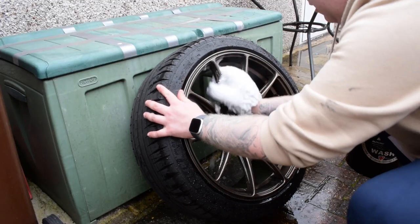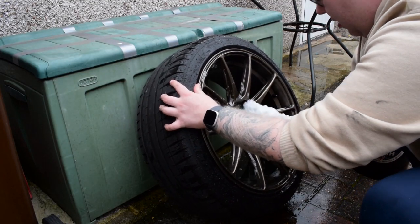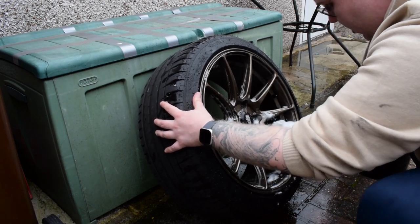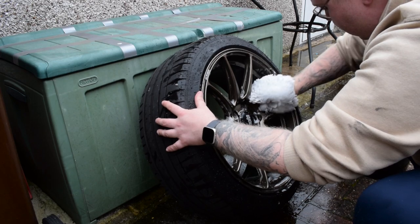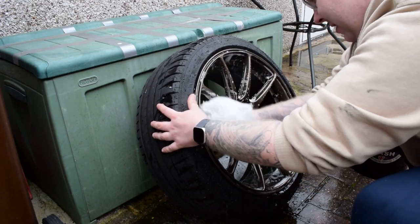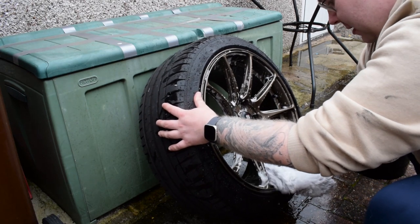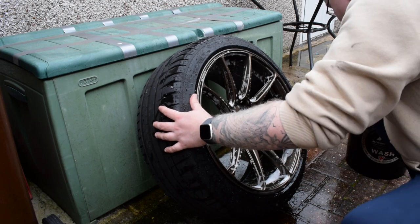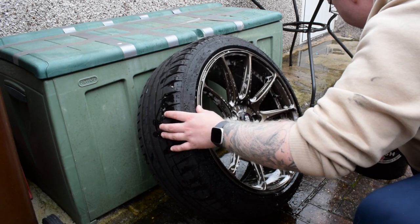So it's moving on to the contact washing, then. We've just got some shampoo and some warm water in the bucket, and what we're doing is just going around with a soft lamb's wool mitt. Some of you will notice that I haven't gone into much detail with getting into the proper nooks and crannies, but that's simply because I am going to be cleaning it a couple more times before we dry it out properly. So we've got the main parts of the faces washed.